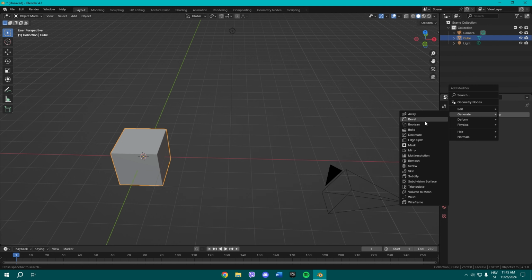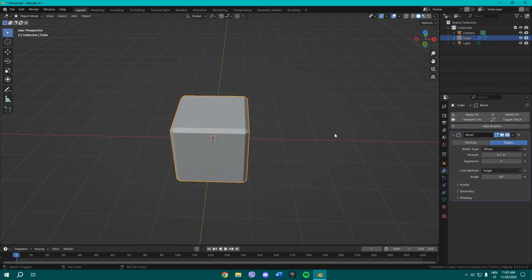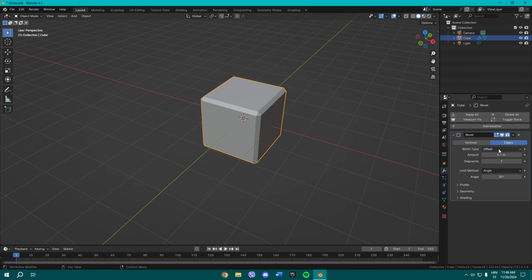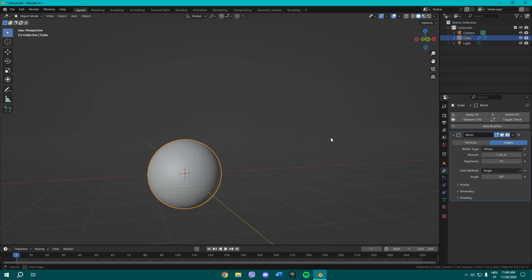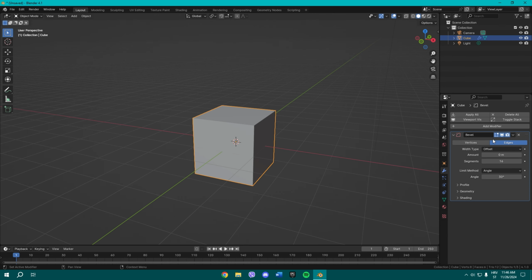Alright, so next one, we have a bevel. Bevel is a frequently used modifier. Well, basically not by me, because I use Control B to bevel my edges, but it can be used to do something to your model, which is pretty cool and makes it smoother, as you can see as I'm changing these segments and the amount. Like you can basically turn this cube into a ball, some sort of a ball. So yeah, that's a bevel modifier. I'm not gonna talk more about it. It's pretty simple to use. You just need to figure out what fits your model the best, basically.